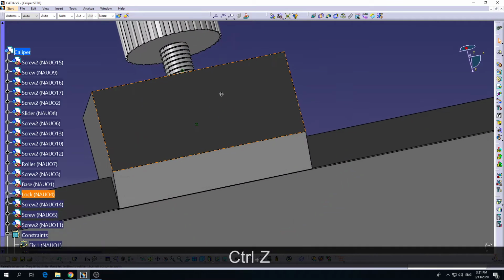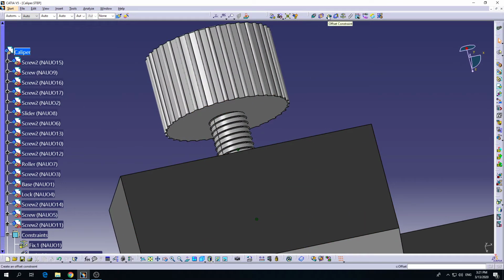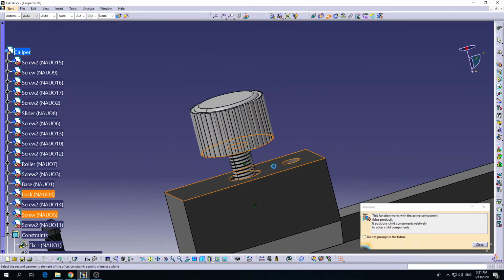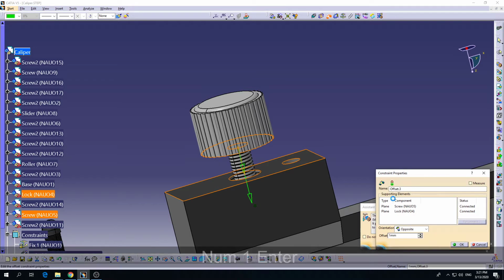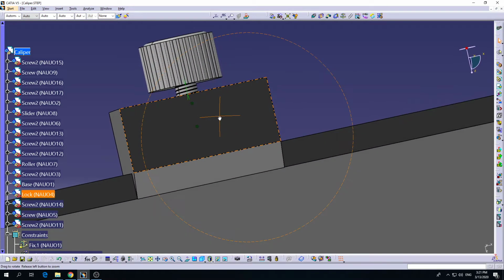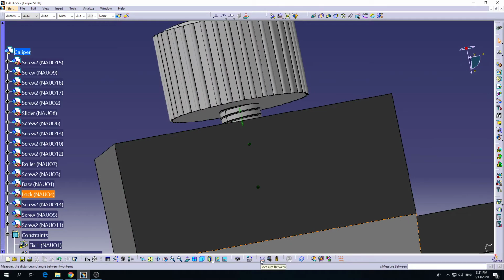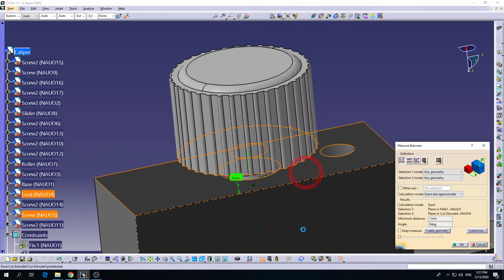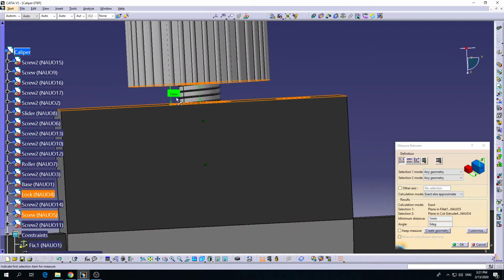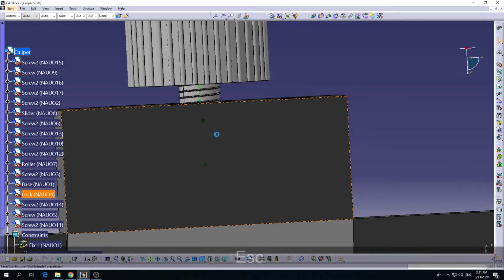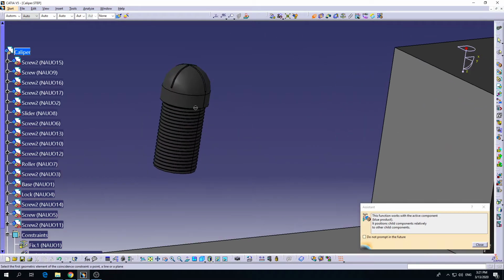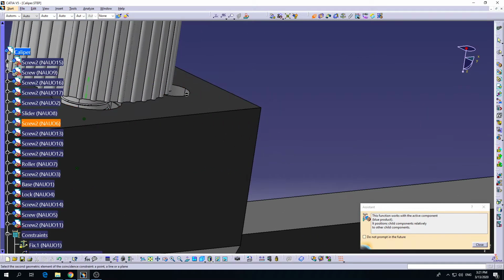But if I want to set a specific offset dimension, I can go with offset constraint, and I can select from the top part to the lower one. I want to have 1 millimeter. Okay, and now if I go and measure between the bottom side of the screw to the surface, I will see that I have 1 millimeter dimension. So now let's do the other coincidence. I will use again the coincidence constraint between this smaller screw and its axis.